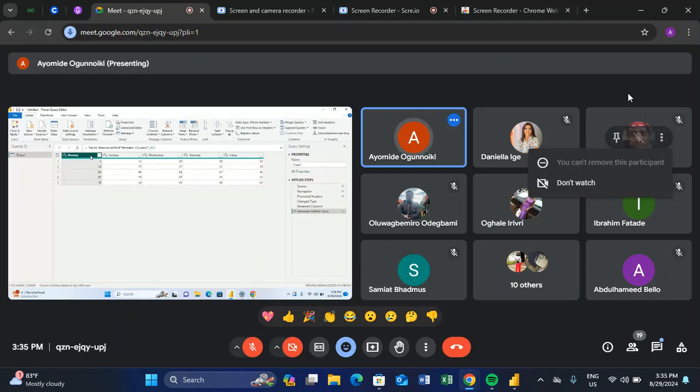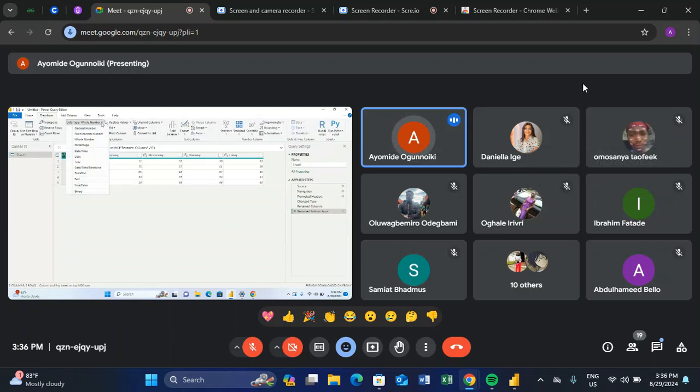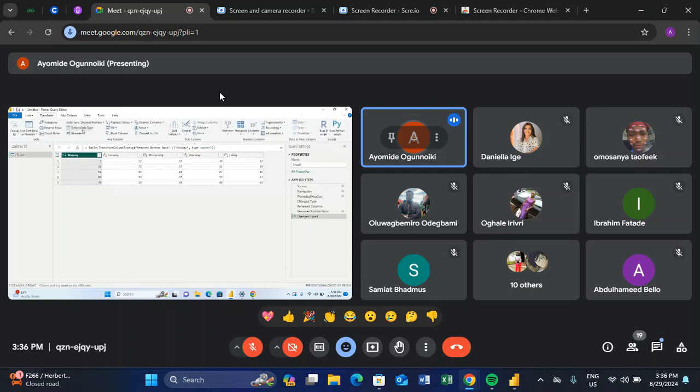So let's say, for example, I spoke about the importance of knowing the data type you want to work with. Let's say now I didn't want to work with whole numbers, and I wanted to work with, let's say, percentages. So we come to the transform tab in the Power Query editor, the data type. You can see the different data types we have. We have decimal numbers, fixed decimal number, the whole number, percentage, date, time. Let's say I wanted to work with decimal numbers, for instance.